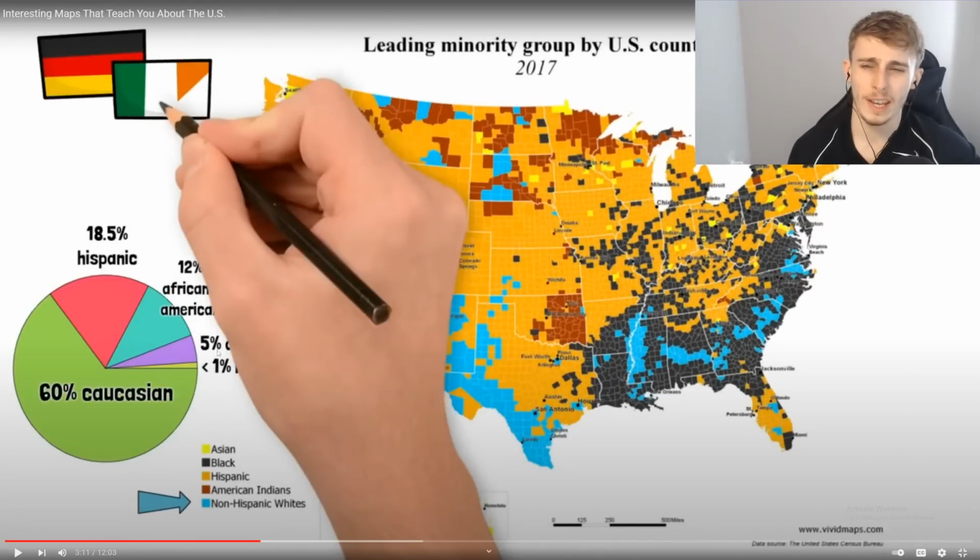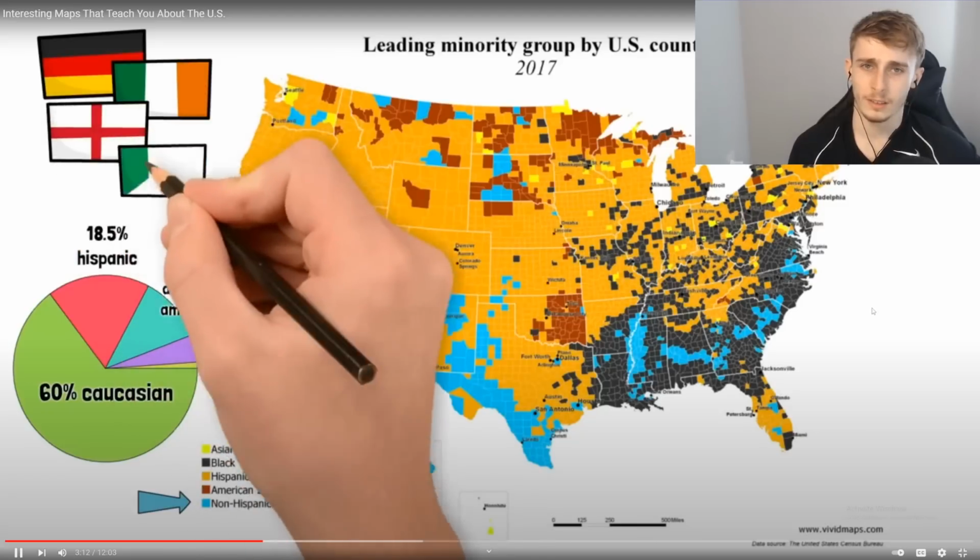Also, it's weird how Asian will just sort of be in one group because there are so many different ones. But I guess it's the same for all of Hispanic as well. Yeah, I guess they're all quite broad. Because Caucasian can be people from all around the world as well, can't it? So yeah, that does make sense. Germans, Irish, English, Italian, etc.